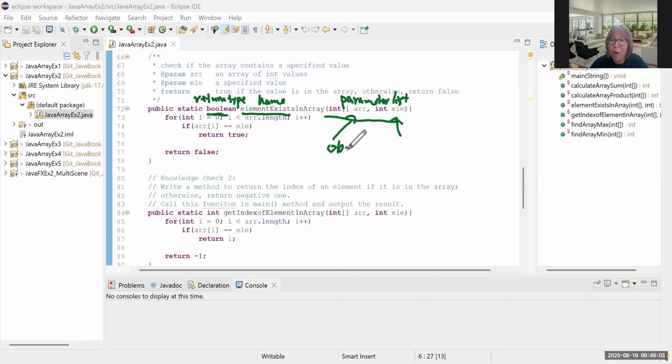You use the comparison operator in a loop to check, and once you find it, you return. Pretty straightforward for this method.